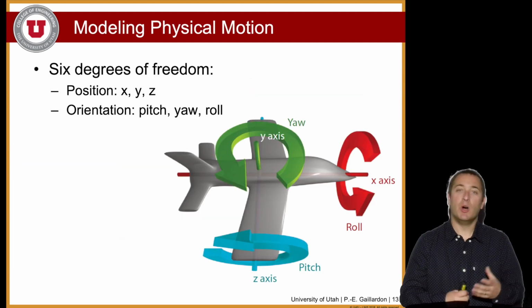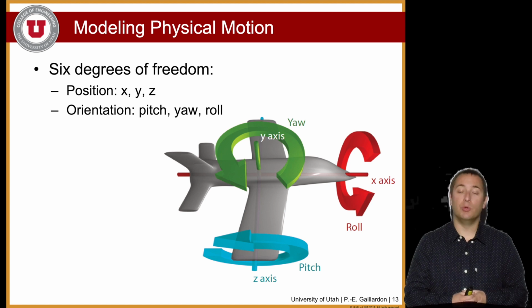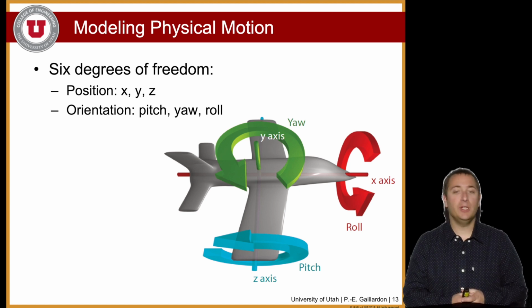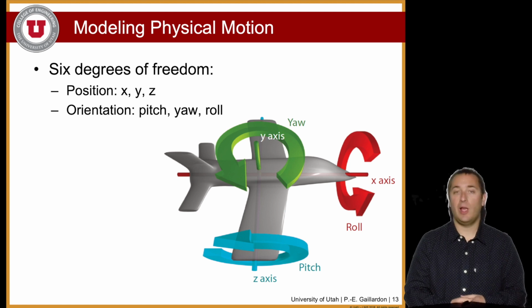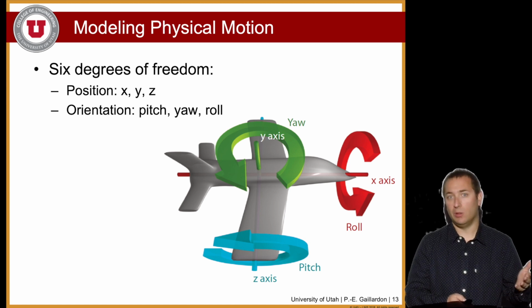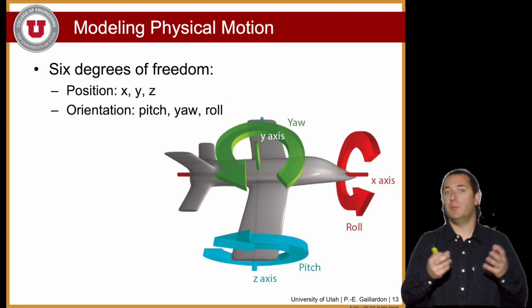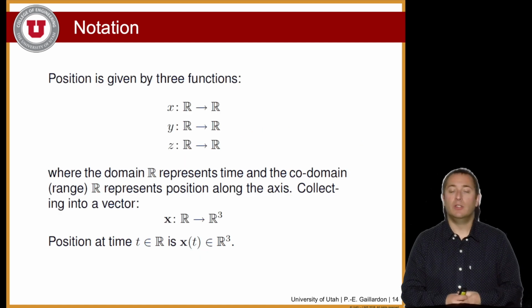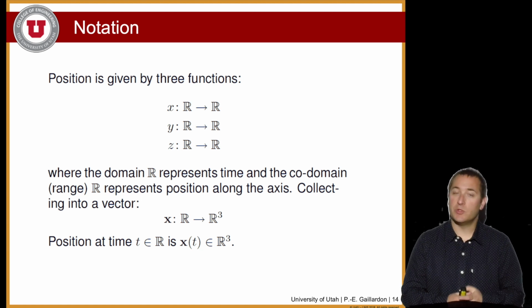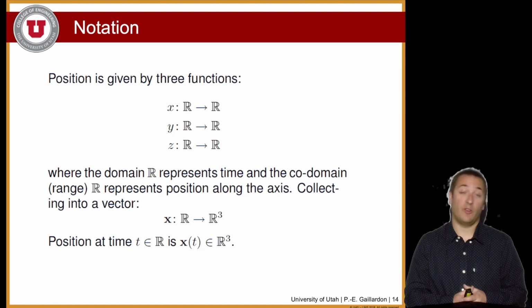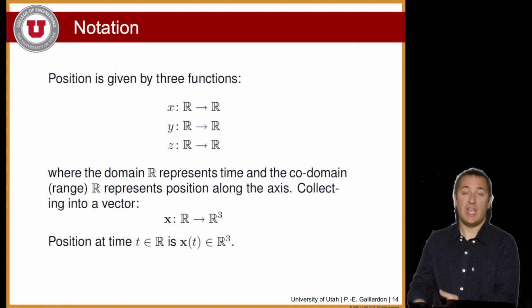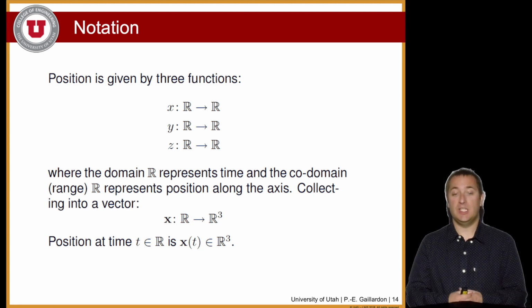When you want to model a physical quantity, you need to go through modeling physical motion. And one can review the standard 6 degrees of freedom: position, x, y, z, as well as the angular orientation, pitch, yaw, and roll. That will be useful to describe the 3D position of any object. You need to consider the mathematical domain of those various values. In the context of position, it's usually the mapping from R to R, where R represents the time and maps into the actual position in the 3D space.